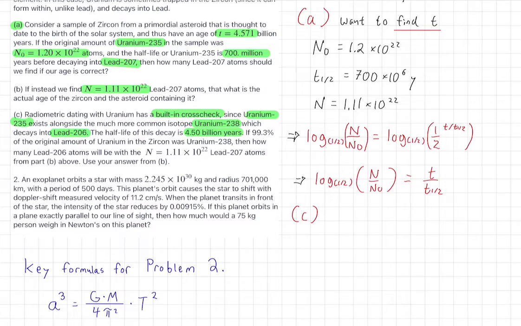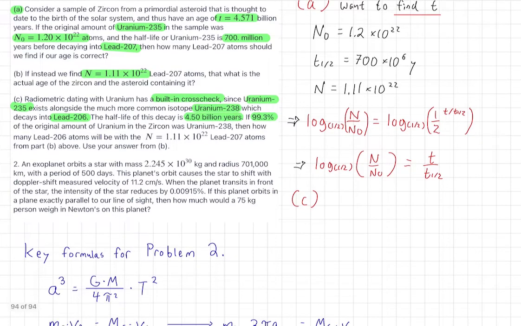Okay, and it really is more common for uranium-238 to be out there. It makes up 99.3% of any population on average, right? And that's what we're assuming here. What's interesting about this problem is you still have the same n naught for 235. I'm going to have an extra subscript here. So that number never changes. I mentioned that before. So it's still 1.2 times 10 to the 22.